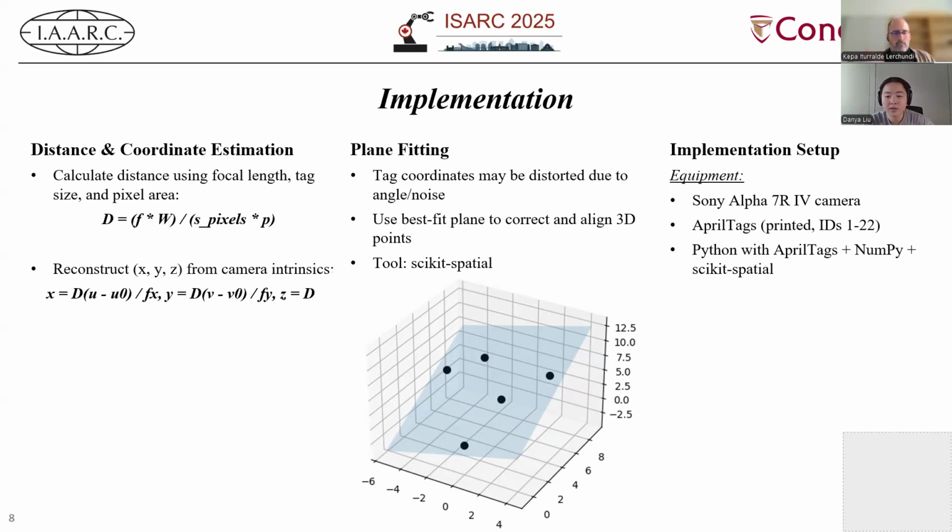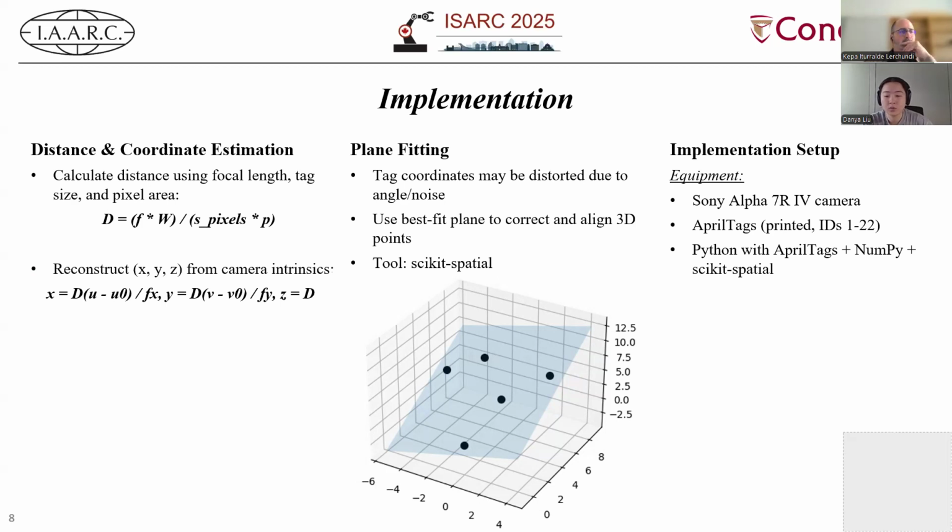This will allow us to move from pixel space to object space, essentially constructing the 3D layout of the tags in relation to the camera. But even with this accurate detection, the result is not that good. It will suffer from distortions. So we use plane fitting here, and we use the Sony Alpha 7R for high resolution imaging.